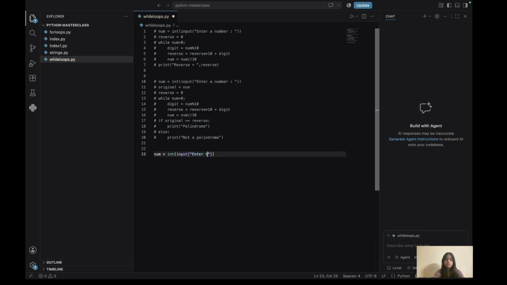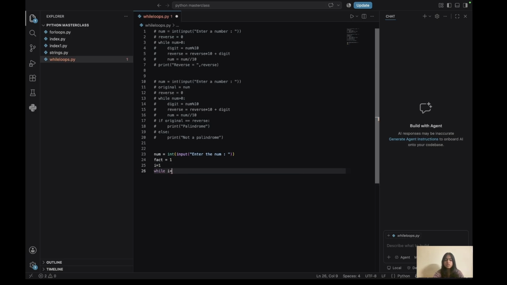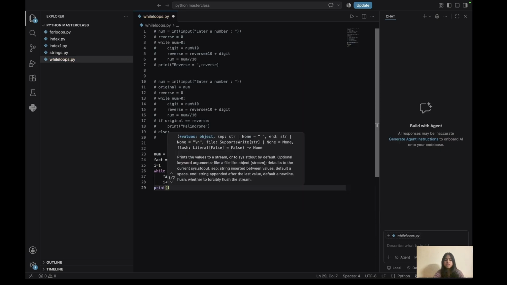just enter the number, then fact, we are giving the initial value as 1 and we are taking one more variable i, and then while this i is less than or equal to num, then fact will be fact into i, and we need to give the increment to this i, or else it will stay in the same iteration.